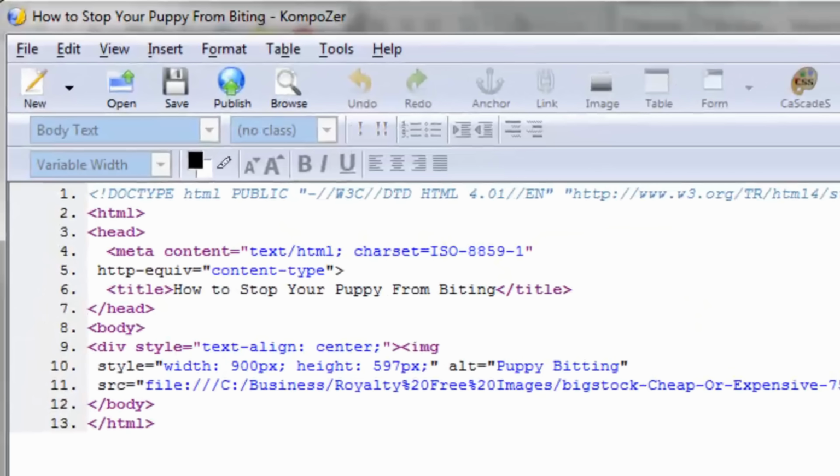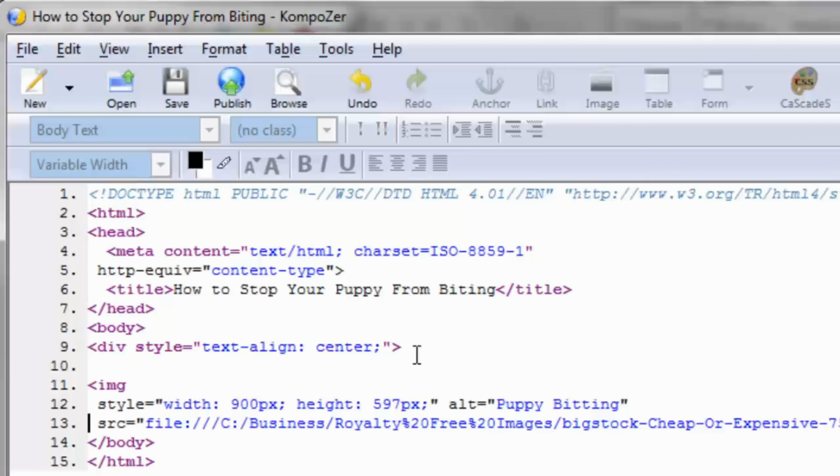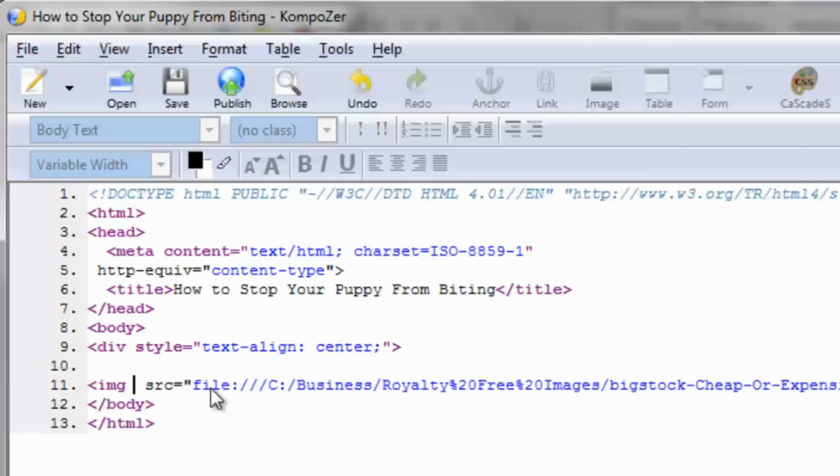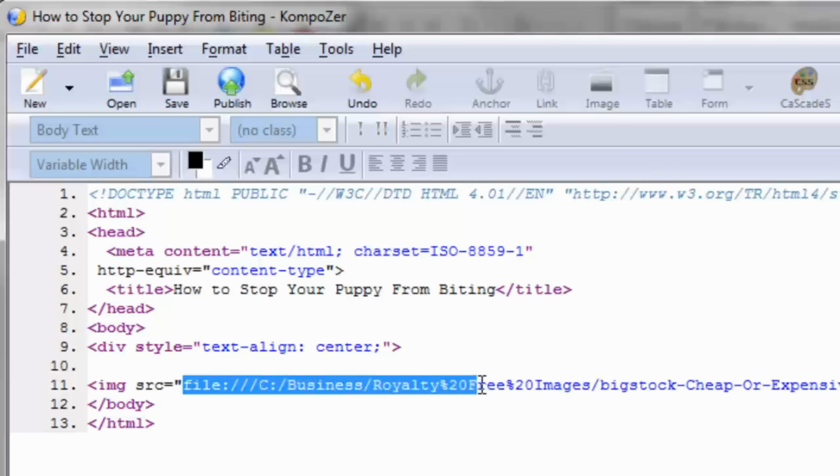Now if you click on source here, you will see the IMG and the SRC down here. Of course there's a style down here, and the alt tag. But if we were to remove this, this is what it would look like. We can see img src equals the location of the file. Now, I've said this before, but Composer will generally link directly to your computer, and you don't want that. You want it to link to your website or to the file.